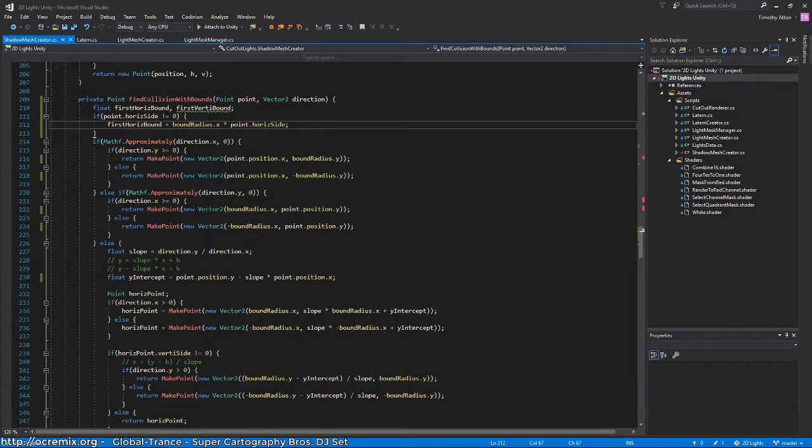So yeah, if it's negative, that means it's outside the left bound, so the first collision would be on the left side, which is negative. Technically this isn't true if the direction is pointing away, but I don't think I need to worry about that because that should never happen. The direction doesn't actually matter if the point is outside of bounds.